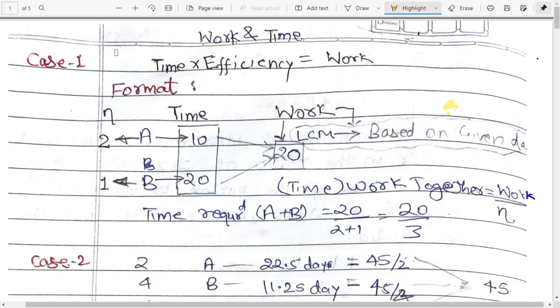Today, as per the promise, I have started the series on work and time. In this chapter we will go through all the cases of the types of questions asked in almost all examinations, related to PSU examinations, GATE and ESE examinations. We will also take care of the calculation part, so you can solve within a short time. I have covered at least one question for each type, and almost all the cases of questions coming in examinations. With all this in consideration, we will begin the chapter of work and time.